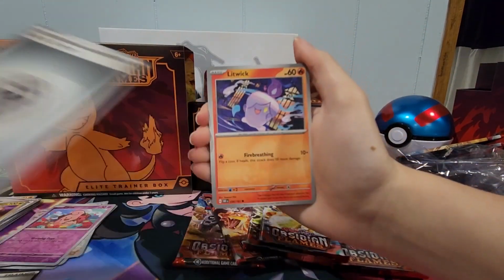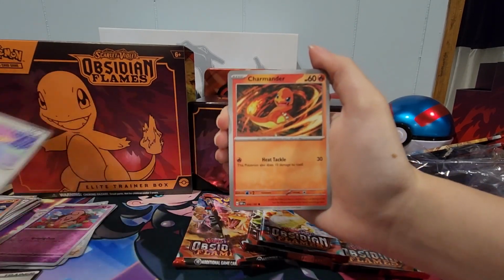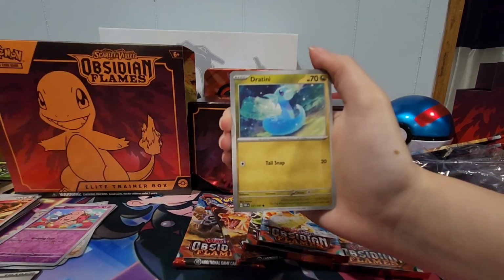Anyways, we got some steel energy. Okay, here, Litwick. Audino. Charmander. The theme of this whole entire video. Dratini. Let's go, dragons.